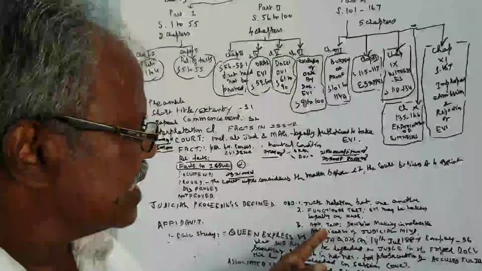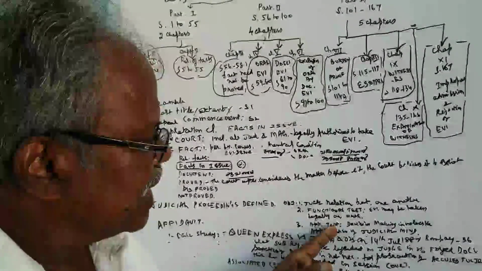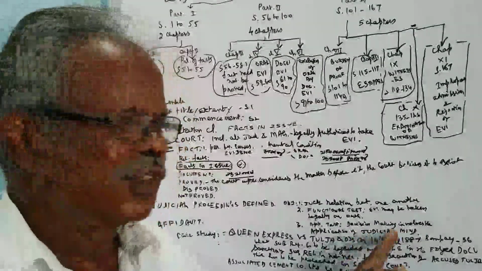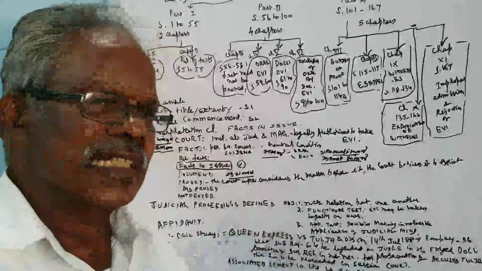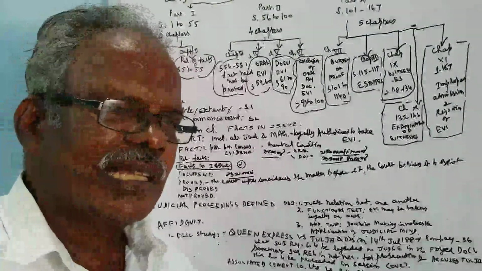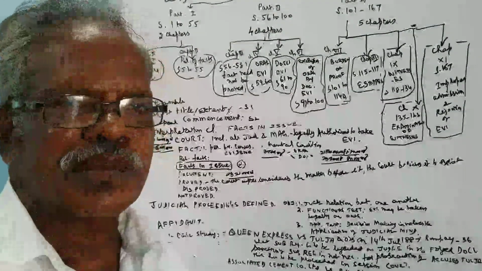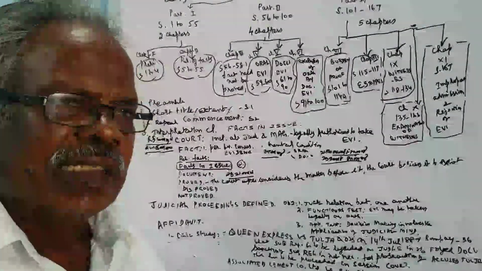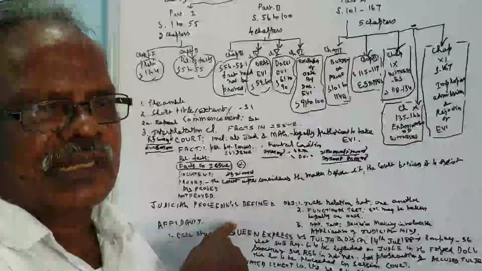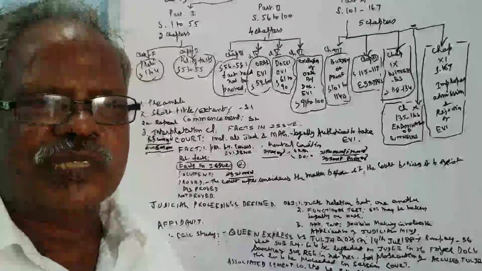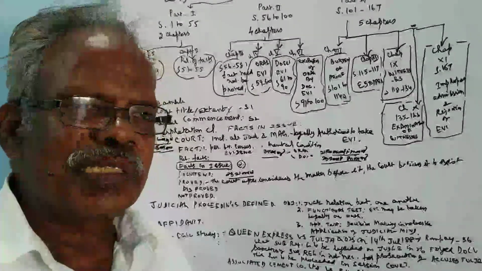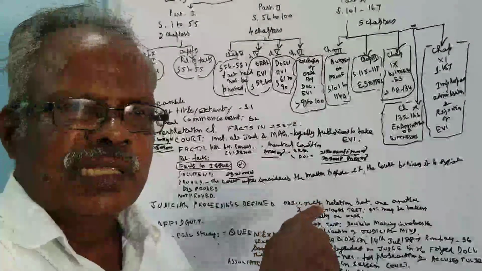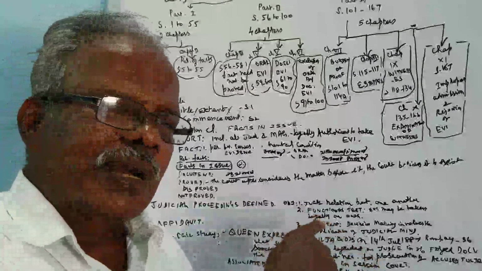The third thing is called the appreciation test, that is, decision making involves the application of judicial mind. So the decision making by the court is always by the application of mind, judicial mind. If these three tests are satisfied, then it is known as judicial proceedings. The other things are not judicial proceedings. Only in judicial proceedings will the Indian Evidence Act take its own course. For other things it will not be applicable.